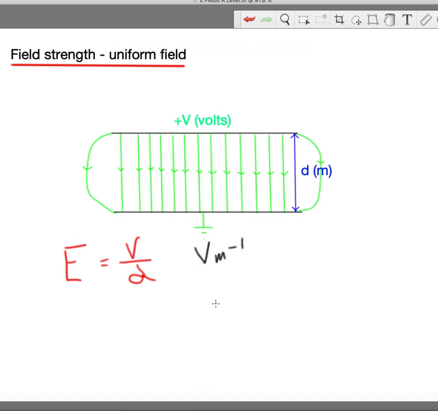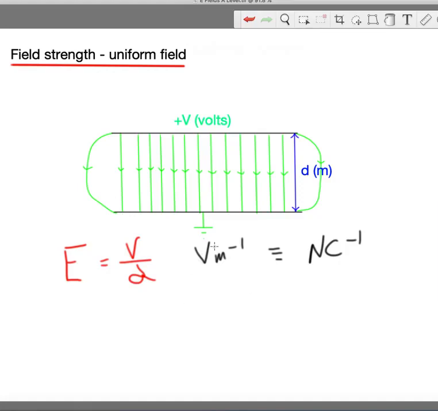And you'll remember that we talked about field strength being the force on unit charge. So field strength is newtons per coulomb, and you say to yourself, well, how can that be? How can volts per meter and newtons per coulomb be the same? Well, you should do a little exercise to verify that volts per meter and newtons per coulomb are the same. Have a go at that. Pause the video, have a go at that, and then see what you come up with.